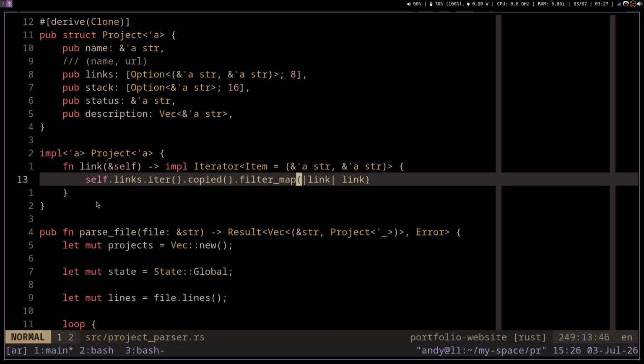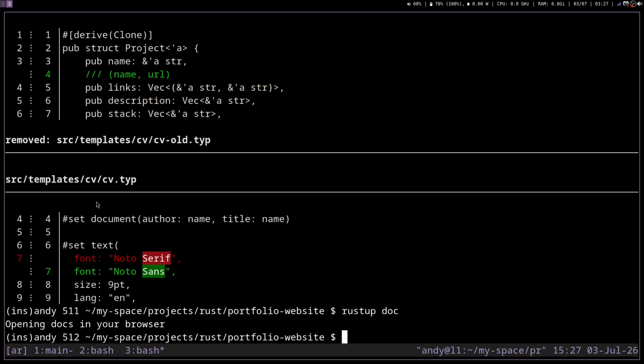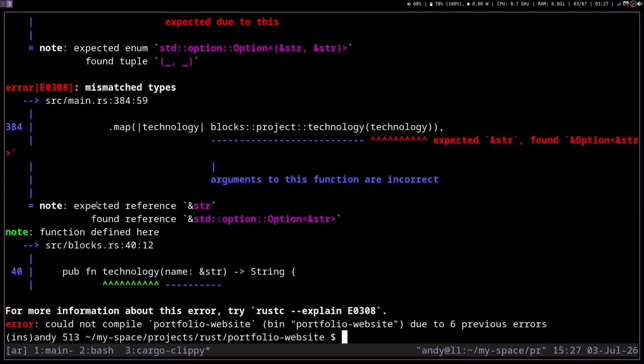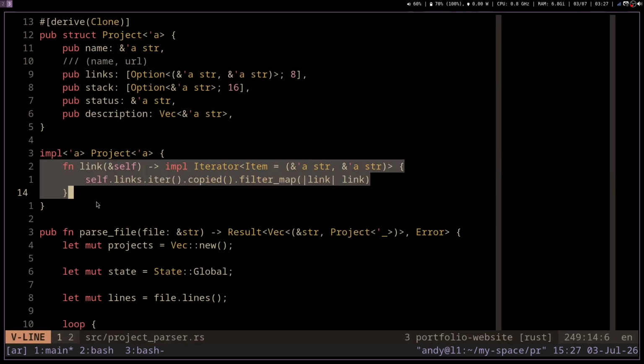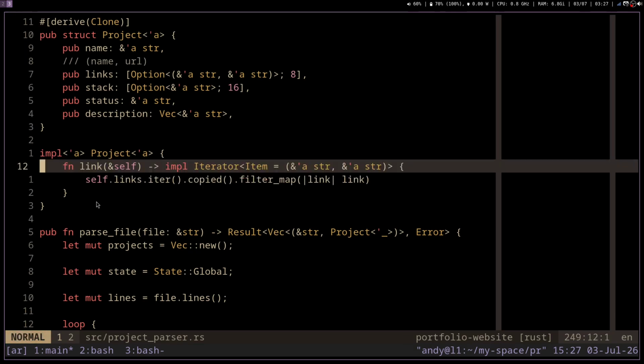Copying pointers is fine. Maybe cargo clippy would help, but it's probably going to say like 200 warnings. No, it's just 6. Oh, it cannot compile. That's why we cannot even use clippy. But we're just going to leave it like that for now.